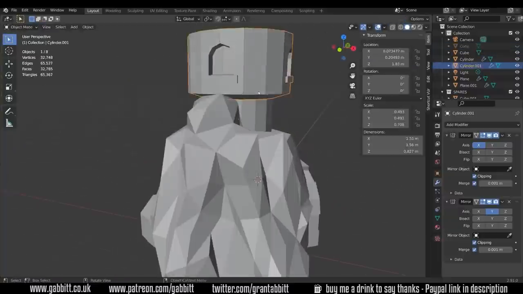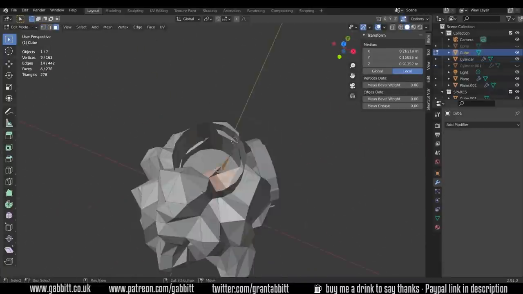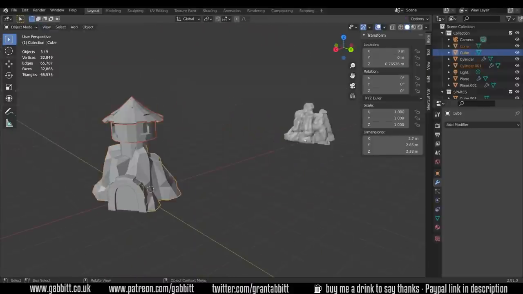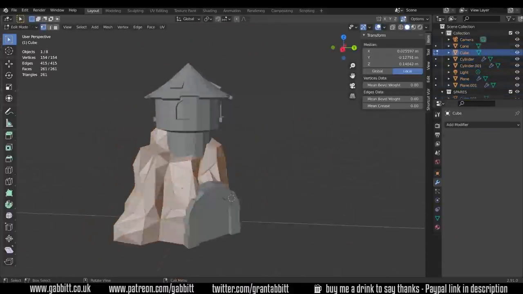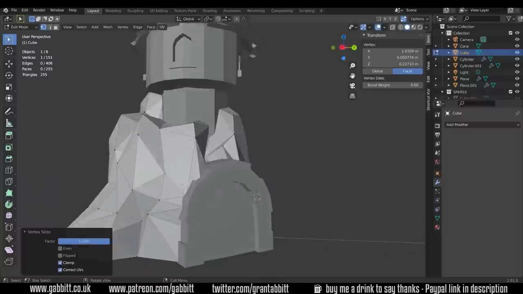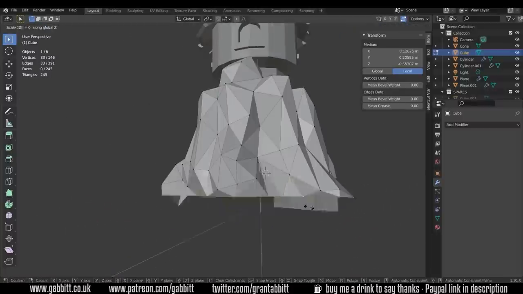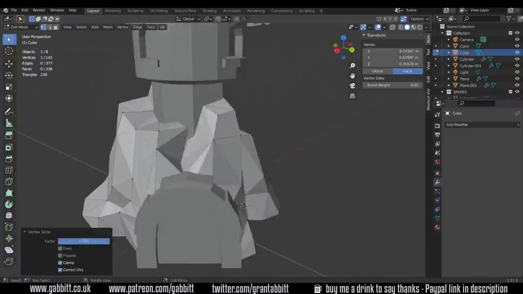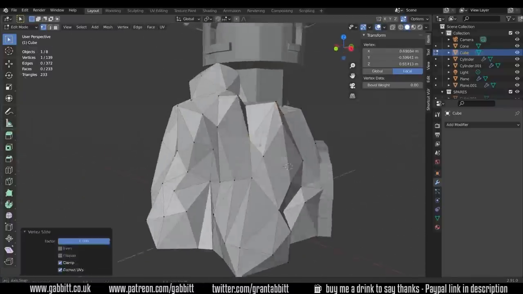The decimate modifier is really good because it triangulates the mesh for you and you can really reduce it right down but keep its structure. If it was just a basic remesh, it can sort of lose its shape a bit. So having those triangulated meshes as well creates that interesting low poly feel, and the mesh sort of jumps around randomly in a sense.